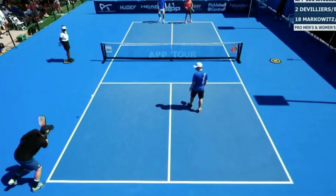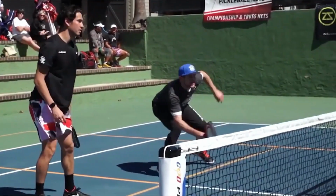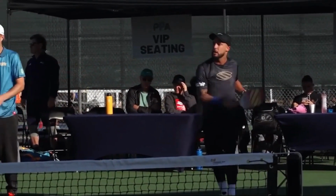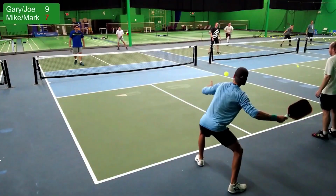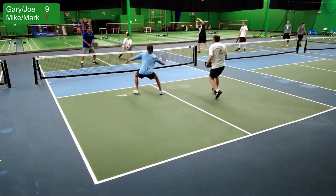Hitting the ball out of the air is another way to serve. This time you drop it, but instead of letting it bounce, you hit it when it gets to about knee or shin level. As you get better, this is probably how you'll serve most of the time. Stay in a good athletic position with your knees slightly bent. First, work on your technique and consistency. As you get better, you can get more power.